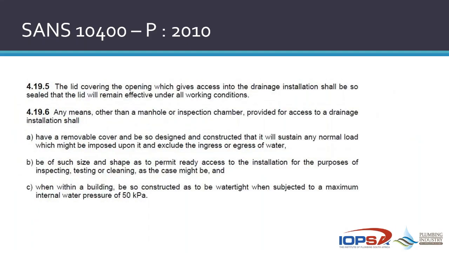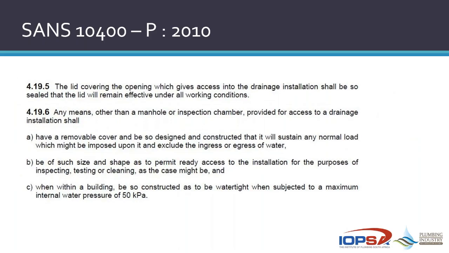The lid covering the opening, which gives access to the installation, shall be sealed so that the lid will remain effective under all working conditions. So you don't end up buying a PVC rodding eye cover and putting it in a trucking yard or a driveway. It needs to remain effective under all working conditions.